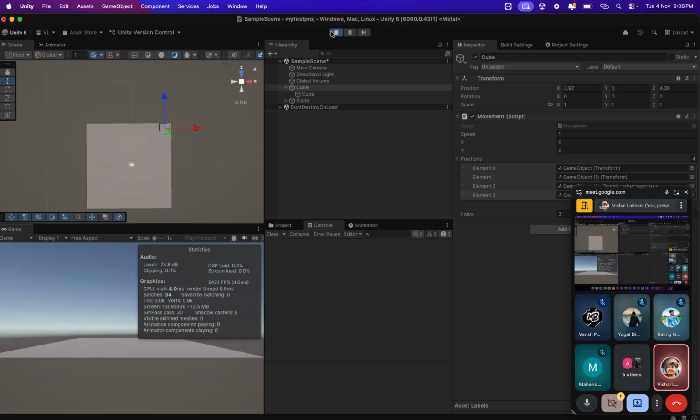Now on every 1 second it is moving to the desired position. But in the next lecture what we are going to do is manually check the cube's position to the edge, whichever position we have, and we'll be moving that cube gradually to that position rather than just directly teleporting from point A to point B. Okay, any doubts here?